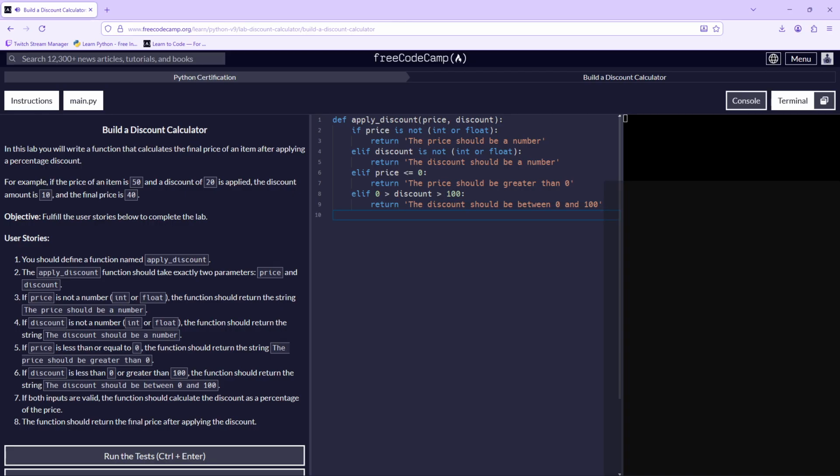Alright. Both inputs are valid. The function should calculate the discount as a percentage of the price, and return the final price. Oh man. Okay, so if the price of the item is 50 and the discount is 20, then the discount amount is 10 and the final price is 40.